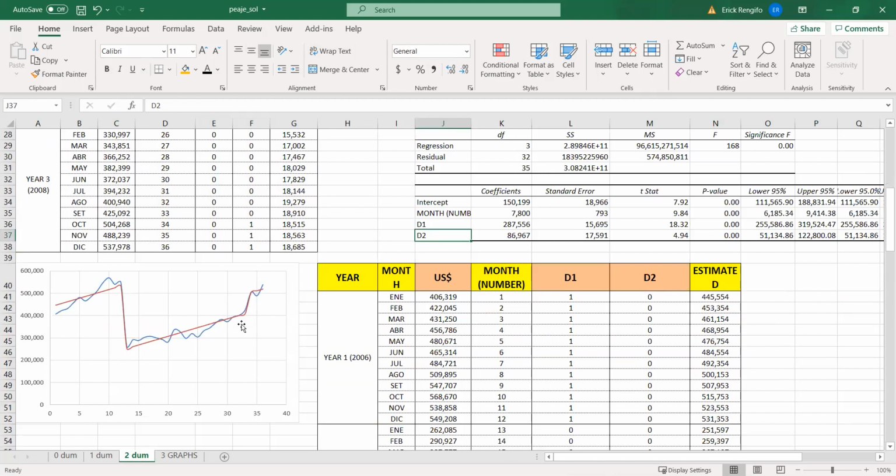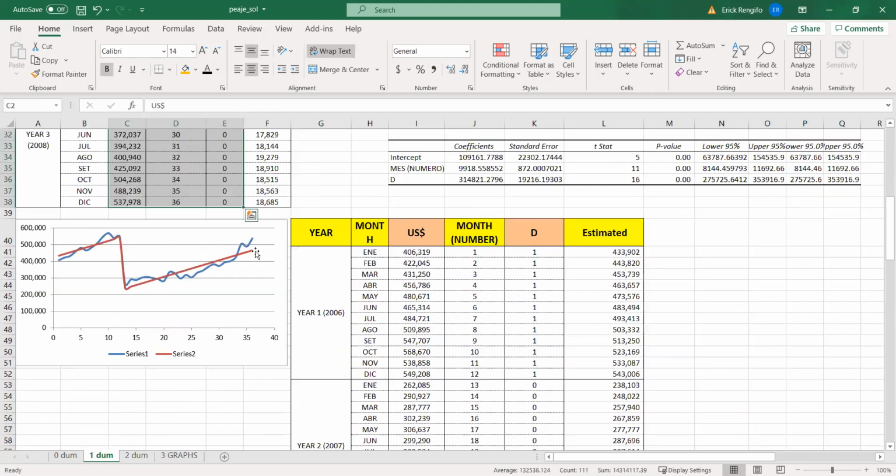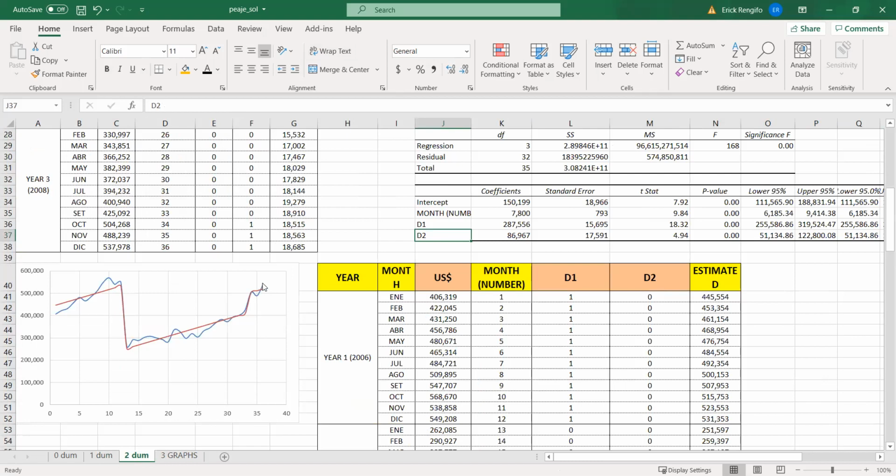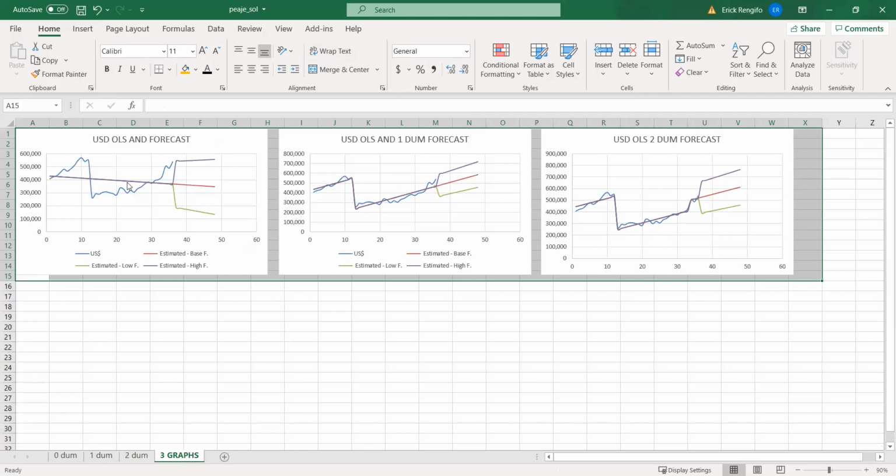You see that? So before, your forecast was going to be around this part here. If you go here, it was going to be in between this blue here and this blue here. It doesn't look very good. But if you simply go this one here, you can have a better forecast. Now, if we see all the graphs, this is the first one. The simple OLS model without considering breaks is terrible. This is much better. Just having 1 break is much better. But also analyzing the data, knowing the data, and seeing that you have not only 1 break, but you have 2 breaks, it makes a much better forecast, guys.